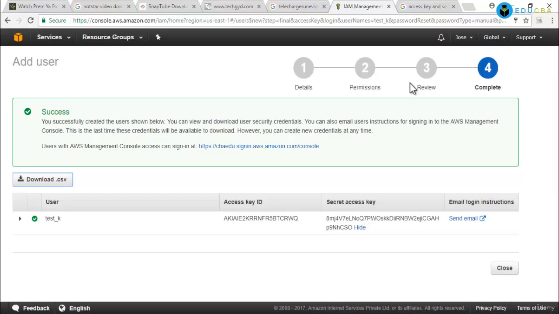Now I have told you about federation of existing users, like when we already have a network in our organization and the users are already authenticated by some mechanism. We can directly provide the users access to AWS resources just by that previous authentication that is already in place in the organization.